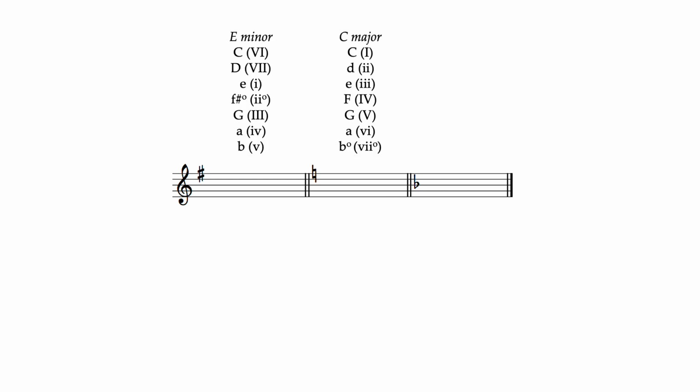If we think about comparing it to E minor, for instance, well, same exact type of thing, but different sort of Roman numeral content is what we'd be looking at in terms of what could be used as a pivot from C major to that E minor key area.